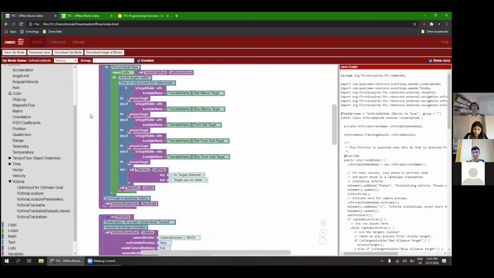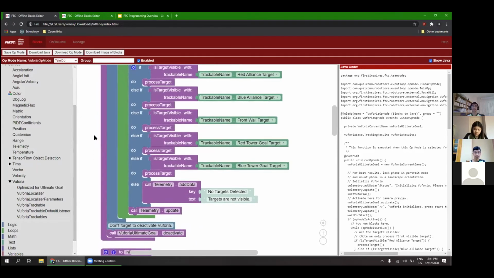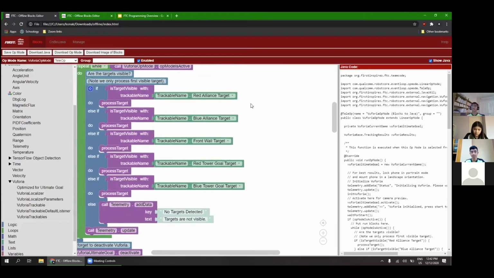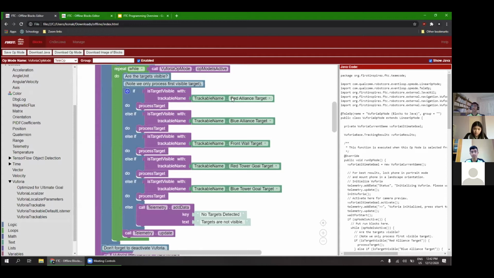Those targets change every year though. So is that something that you have to kind of reset yourself? You're saying, I know the names themselves are set by FTC, but what about the images? Because those change. Like, how does it recognize it? Oh, that's why these names will change every year, the trackable names will change.